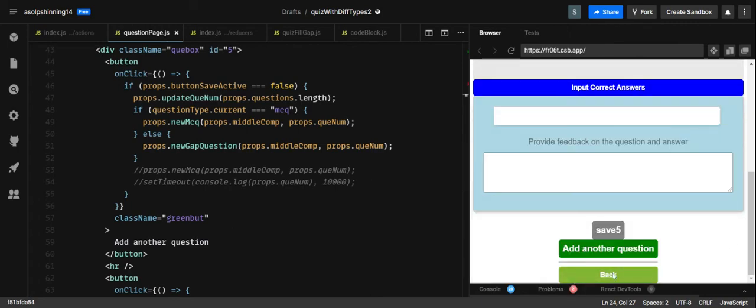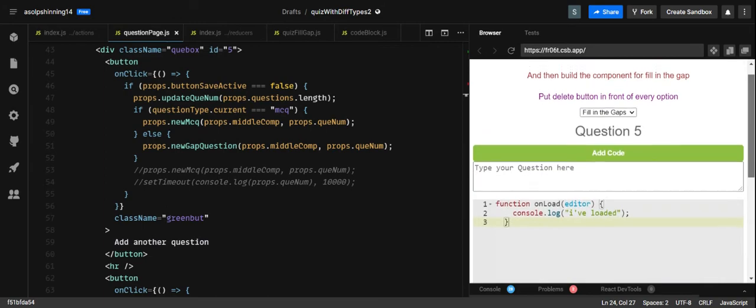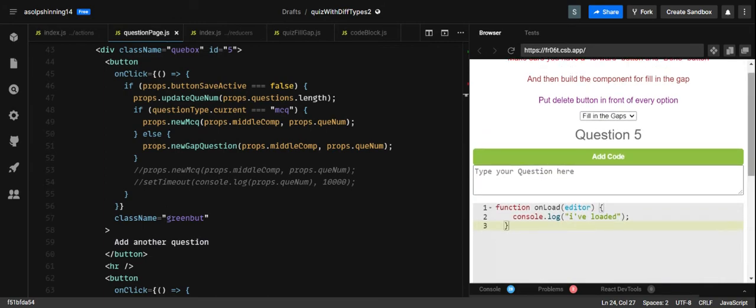Let me go to my next one, which is the back button I'm trying to figure out. So, okay, let me think about it. I'm going to be thinking out loud. What I need to do now is, how do I access the state? I need two things. Question number is easy. You just say 5 minus 1 is going to become 4. 4 will be the previous, the back when you click back.